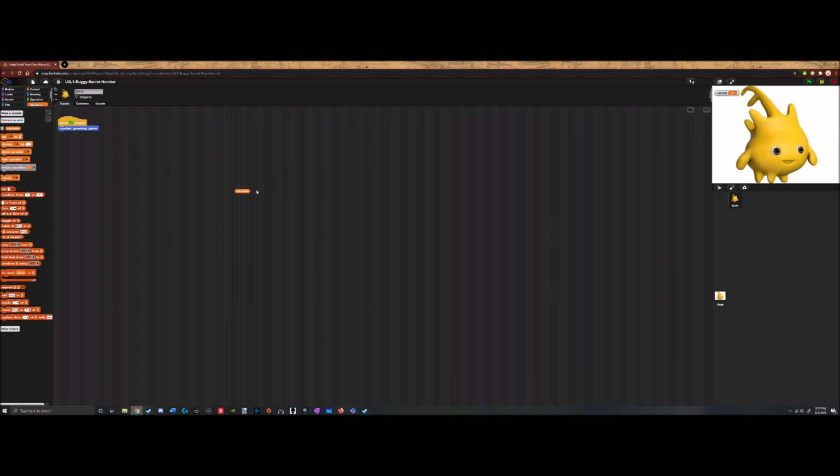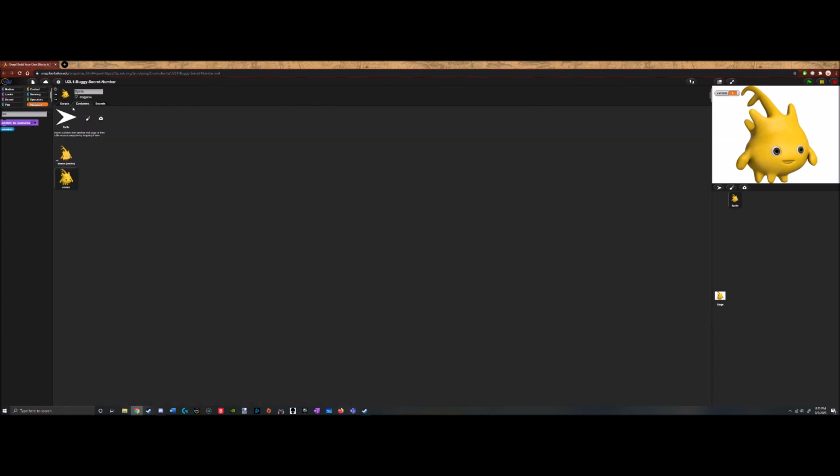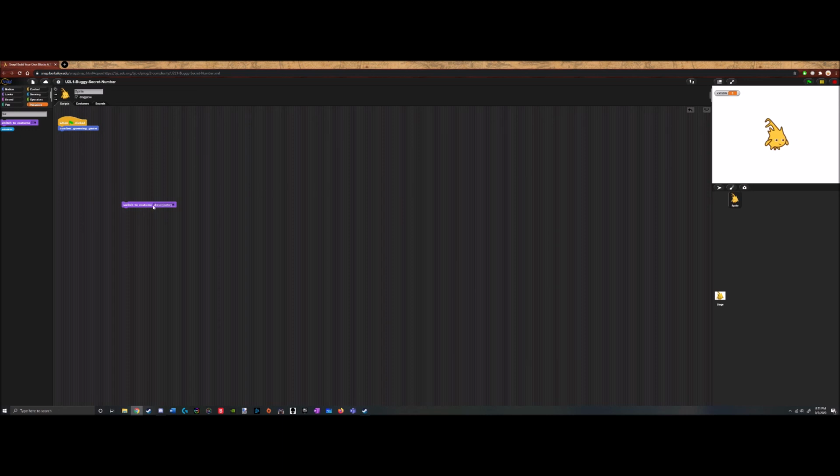Now, the switch to costume block is the next block we're gonna cover, and it's very, very simple. Basically, what you would wanna do is have 2 costumes at least, and that way you can switch between the two. So, for example, if I switch to Alonzo Vector, and I click on it, it would switch to 2D Alonzo. But if I switch to Alonzo Regular, it would switch to 3D Alonzo. This is very useful for programs that require costume switching, and you don't have to do it manually. You can put it in a repeat until or a loop.